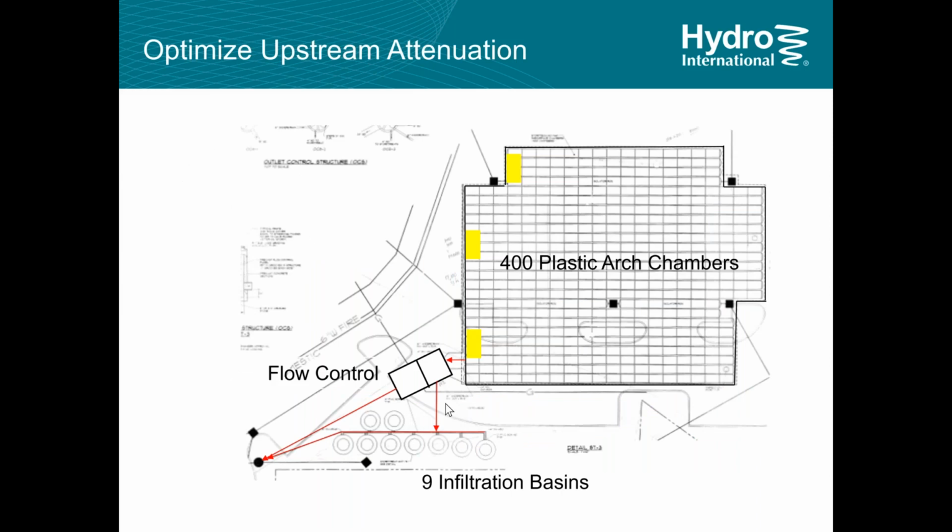So this has a whole bunch of uses, and I'm going to give a couple of illustrations based on a project that we were exposed to. This is a site, you might have had similar situations yourself. There's 400 plastic arch chambers here, upstream of some infiltration. There's 9 infiltration basins offline.